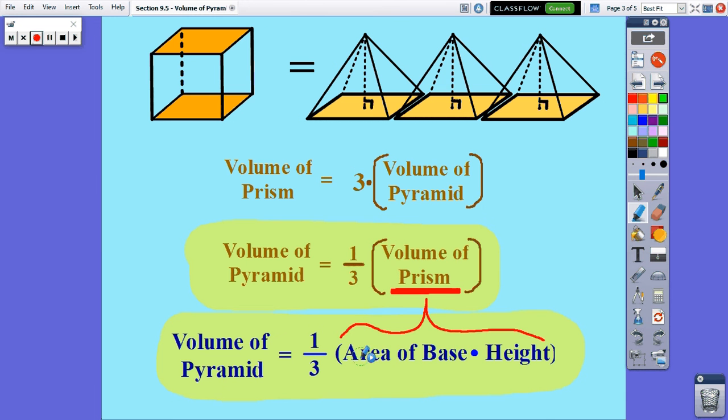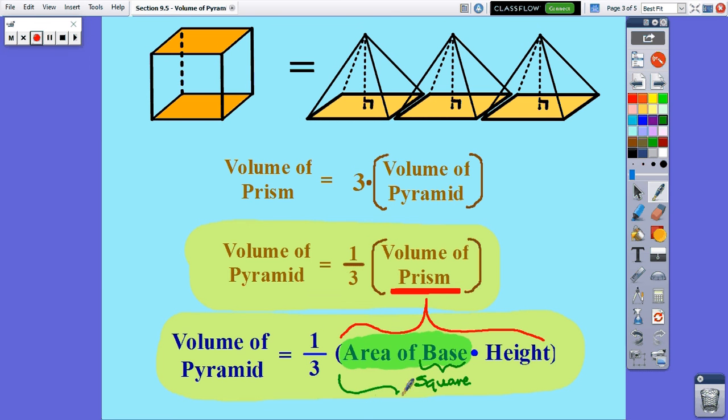But the volume of a prism, the general form of it, is you're always going to find the area of the base. And notice I have capital B base. And what shape is our capital B base in all of these pyramids? Well, they're going to be squares. So we got to find the area of a square. We're still finding the area of a square base like what we did with surface area. But now we're going to multiply that by the height.